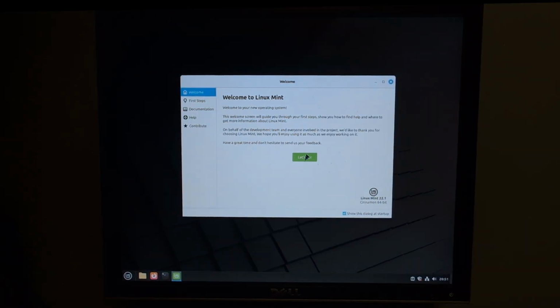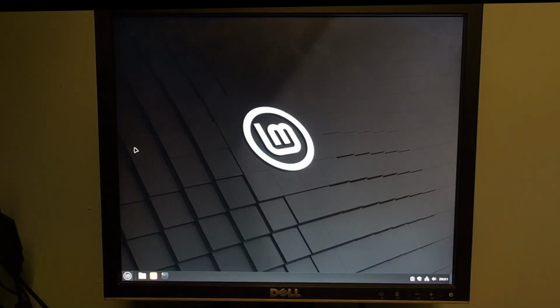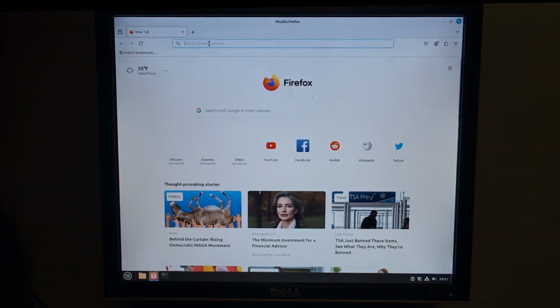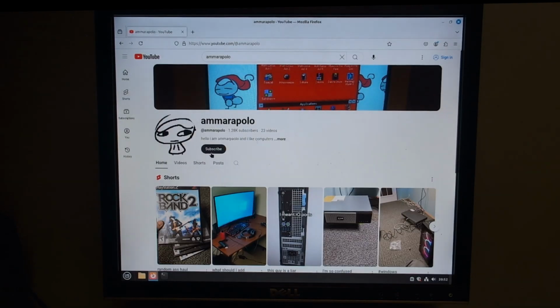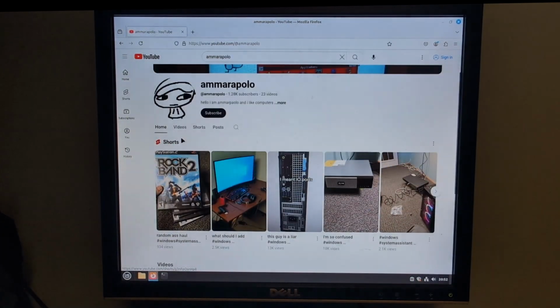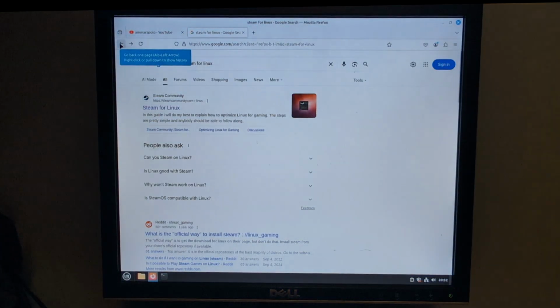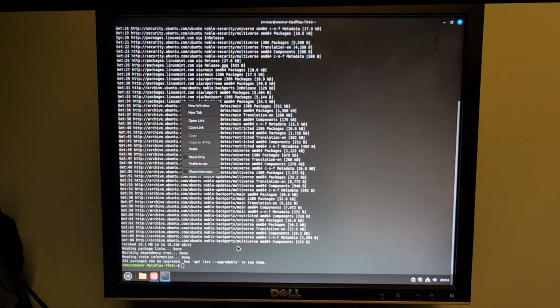Just like that, Linux Mint is finally installed. Surprisingly, Linux Mint actually comes with Firefox pre-installed, in which I'm pretty surprised because Firefox has always been the go-to browser for me. Unfortunately though, I'm not sponsored by Firefox, I just think their browser is really good. Anywho, my first thought was to see if I could get Steam on Linux, in which it was actually pretty simple. And what I mean by simple is copy and pasting a bunch of text into the terminal.